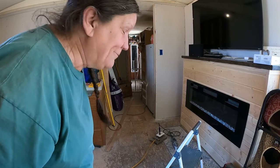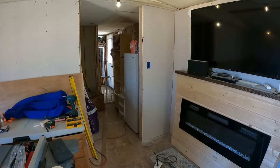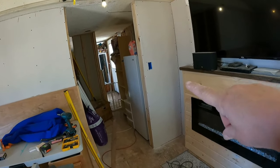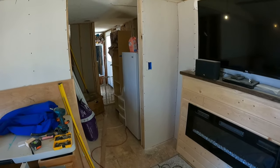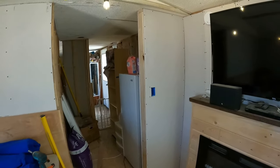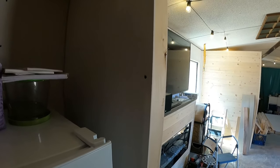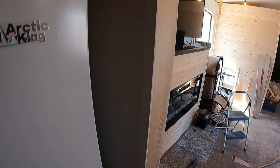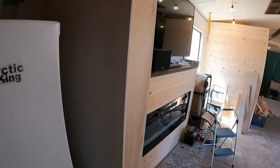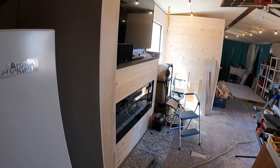Okay, guys, I am done for today. So, I mean, besides cleaning up, but I got that wall built, and on the back side, I just tacked it in place because Titus likes to eat drywall, so I've discovered. So, I just tacked it in place for now.